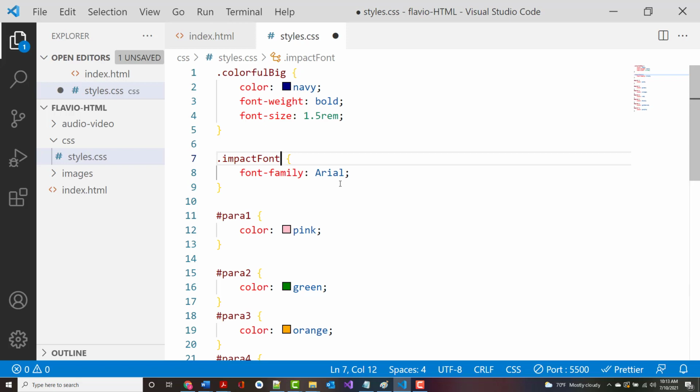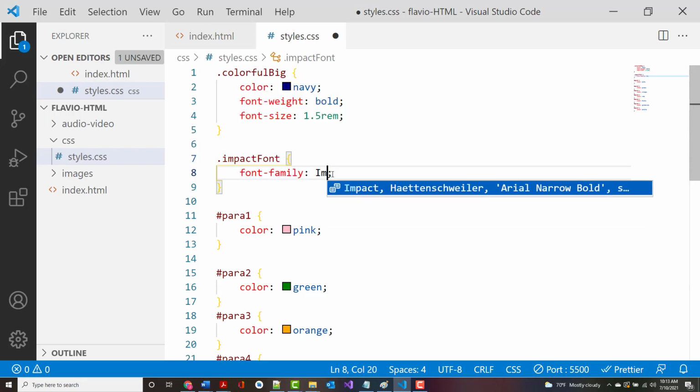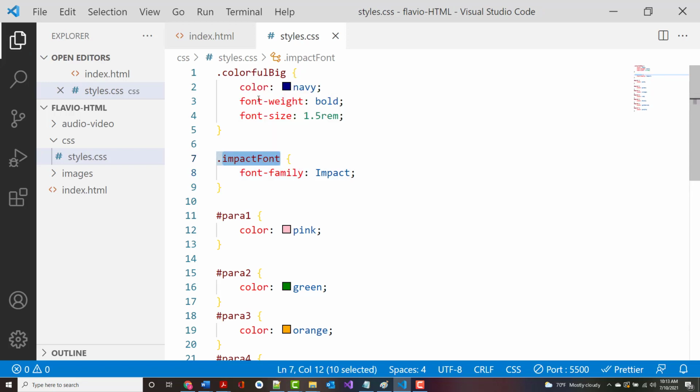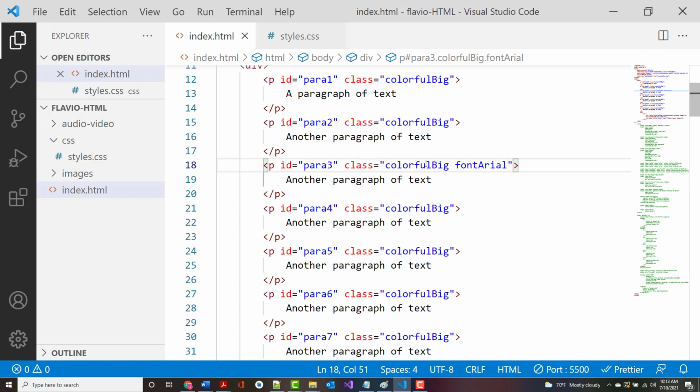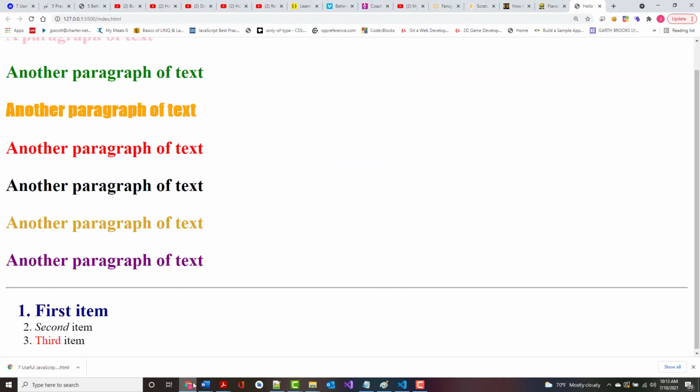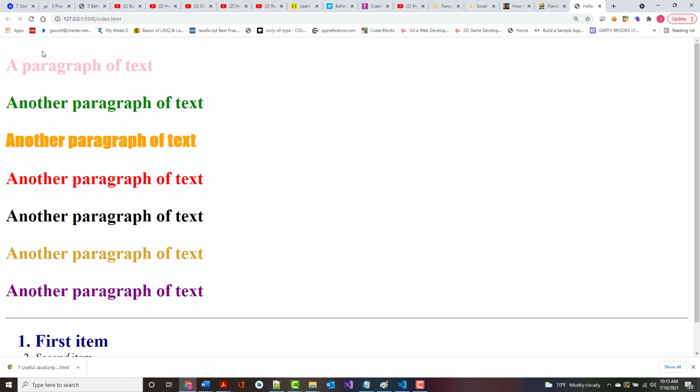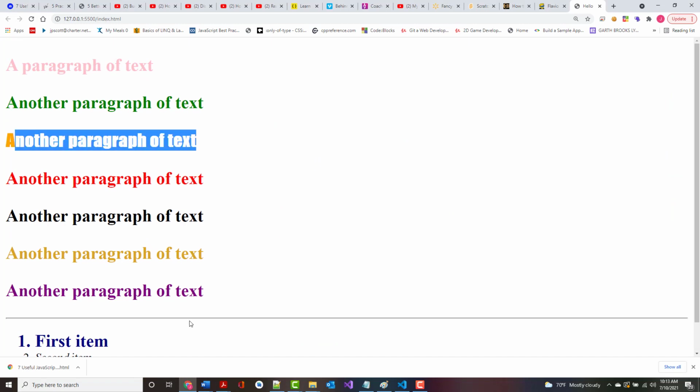If you remember, that impact looked really kind of strange. So impact, okay, we'll just leave it like that. So this is impact font. All right, and we'll come back here and we'll say this right here. And again, that is just on the third paragraph. So notice how the third paragraph has got a different font.